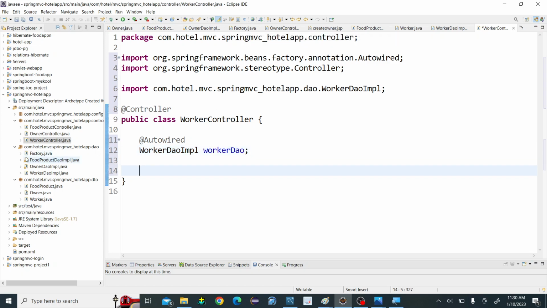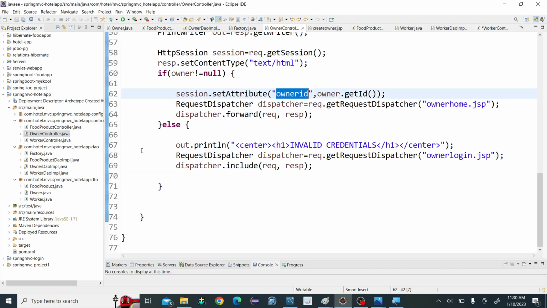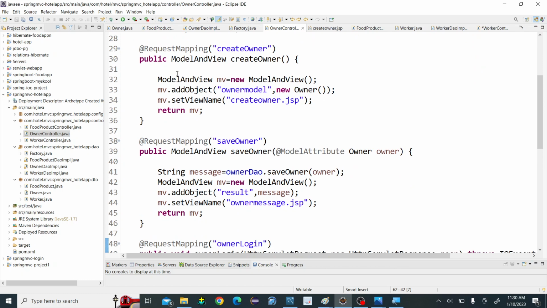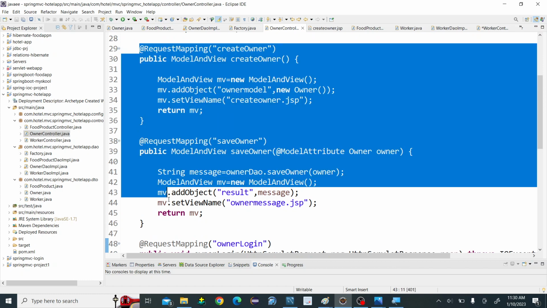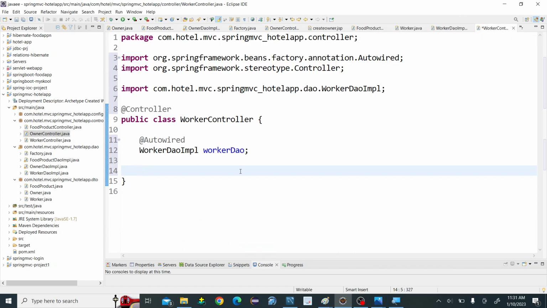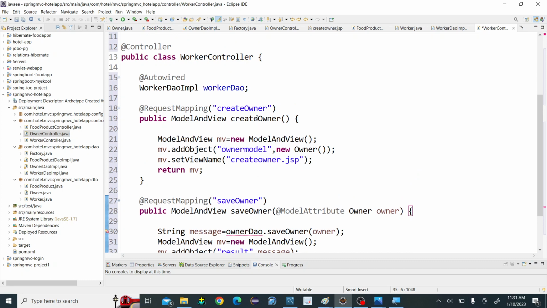We can copy from the previous controllers. So create and save, I'm copying this. Paste it. Instead of create, we have to use worker. Same thing, you can copy paste for the method name.